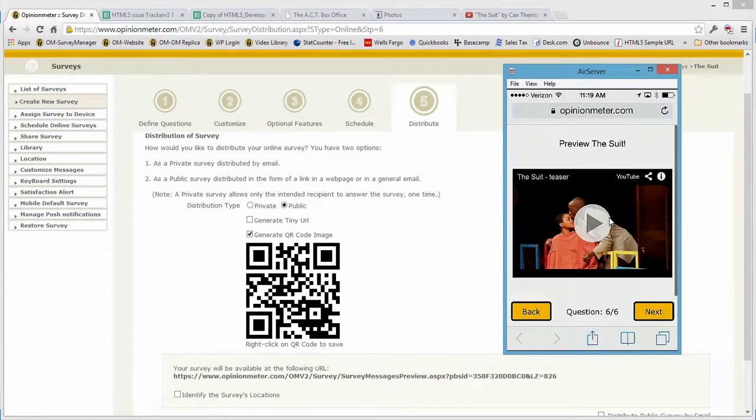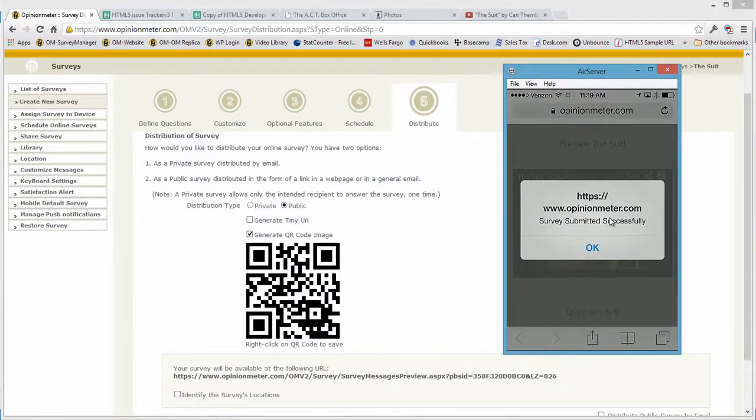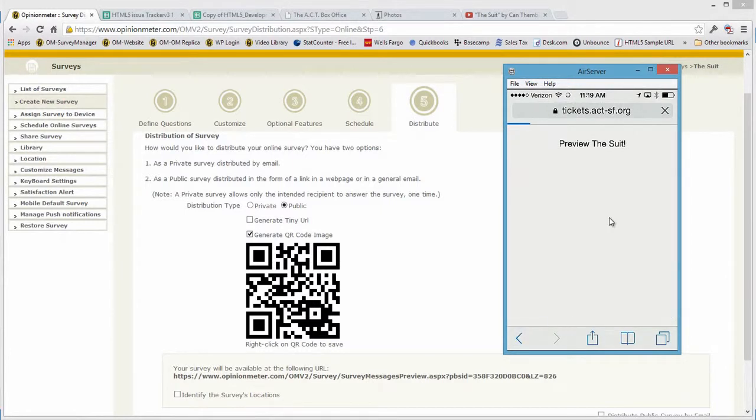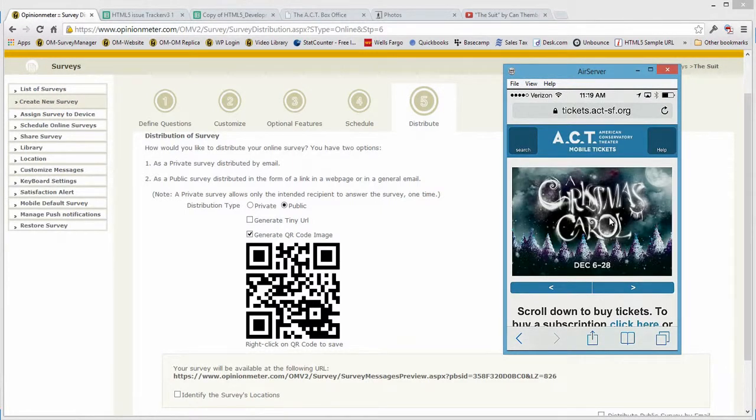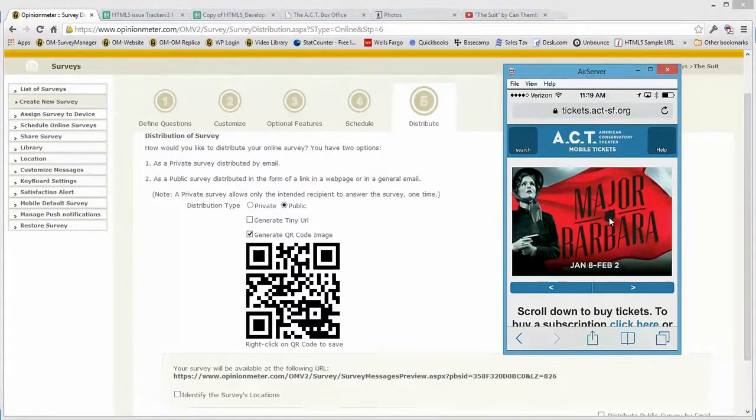It's about a minute and a half of video, but you can put any video or any number of videos you'd want. You can either use video as an incentive to have them answer a few questions of the survey in anticipation of that video, or you could have a redirect after the survey to a video as a thank you for participating. There are all different kinds of ways to do this. So I'm just going to click next. That concludes the survey, and now we're using that redirect back to a certain URL, which in this case is the box office URL for ACT.